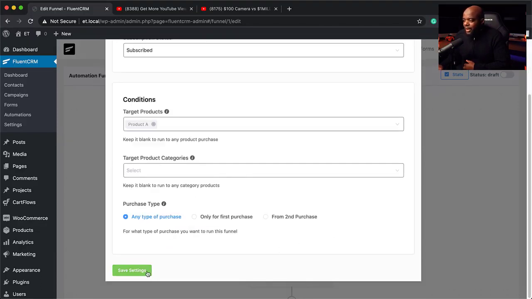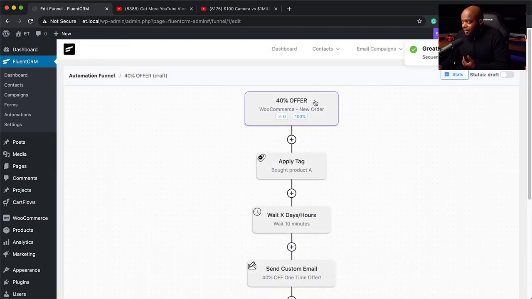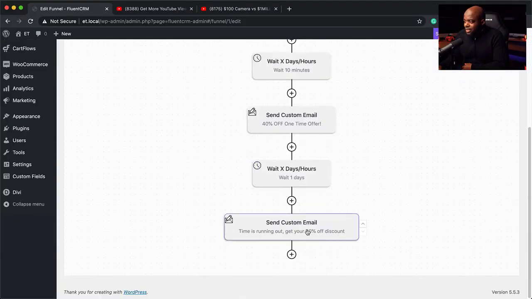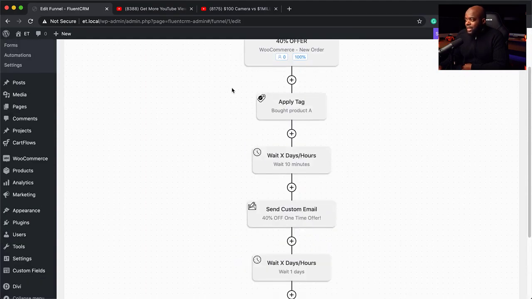So what happens now is when someone buys that product A, this will tell you straight away how many people have bought it. Now, this is really, really cool because you have all these stats all over your dashboard, which make it easier to find out how your automation funnel is performing, and it gives you an indication of what you can improve, or areas where you can make changes. Over here again, once this has been activated, you're going to see all these stats added all the way down until you get to the bottom, because this is the actual automation.